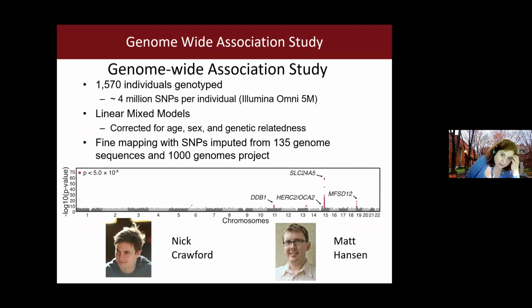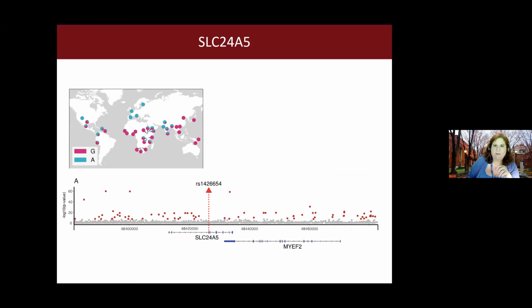So then we did a genome-wide association study with a relatively small number of people, only 1,570. And as you know, nowadays people are looking at tens of thousands of people for GWAS. But when you have a trait that's not quite as complex as, say, blood pressure or diabetes, and you have so much variation, phenotypic and genetic variation, there's a lot of power. And so we found 8 independent associations in 4 regions of the genome, and I'm just going to step through those. So the strongest association was at a gene called SLC24A5.